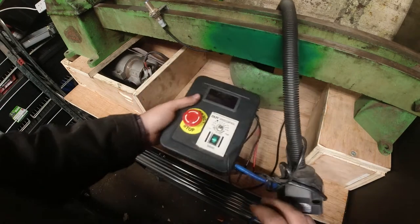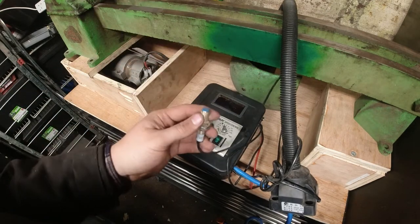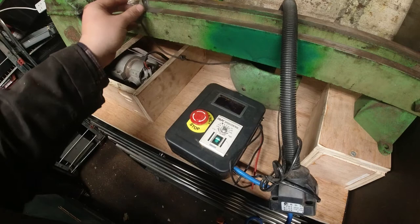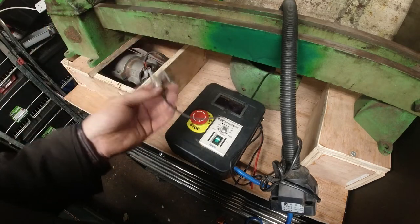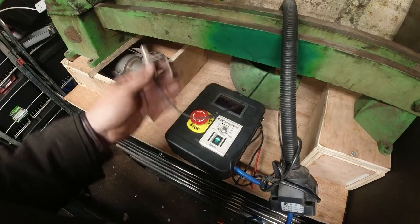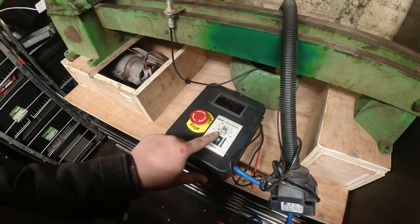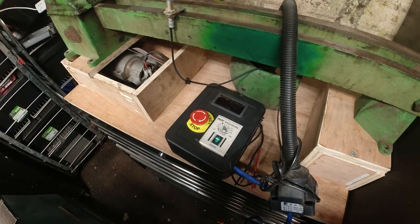And then everything is also connected up to a tachometer, which just kind of sits below here, which I'm not going to fit because I never really used it anyway, to be honest. So all I'm going to be using is the speed control for the treadmill motor.